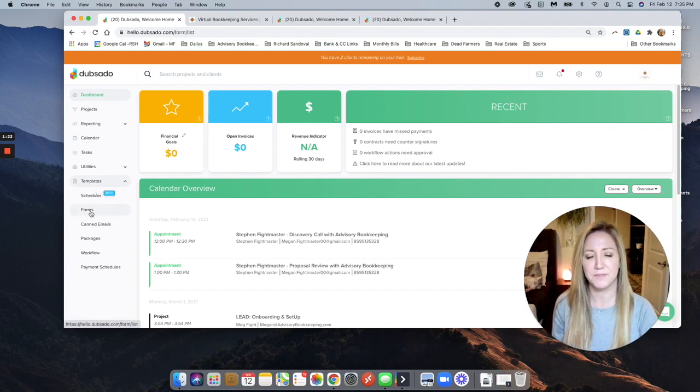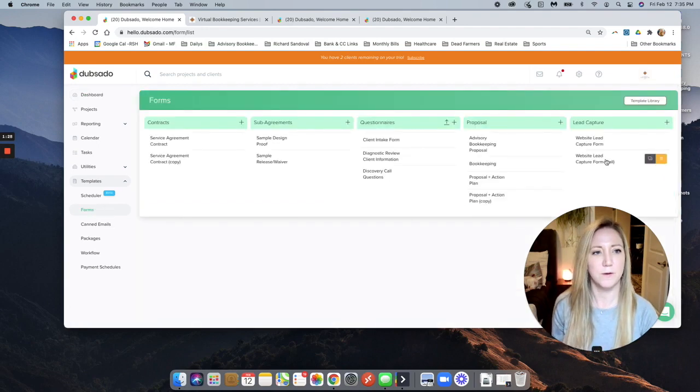So as I mentioned, you do have to do a little bit of behind the scenes work to get started. What you're going to want to do is start with your forms. What the forms are, these are all the different things that will go out to your clients eventually. And again, like I said, I'll show you what some of these look like. But to start with, you're going to want to make a lead capture form and probably put that on your website. I have a template for my proposal and action plan that I'll just customize for each person. And then these questionnaires here, they are things I also send out to the clients when I need information. They're going to be similar to Google Forms, if you will. And then I have my contracts over here.